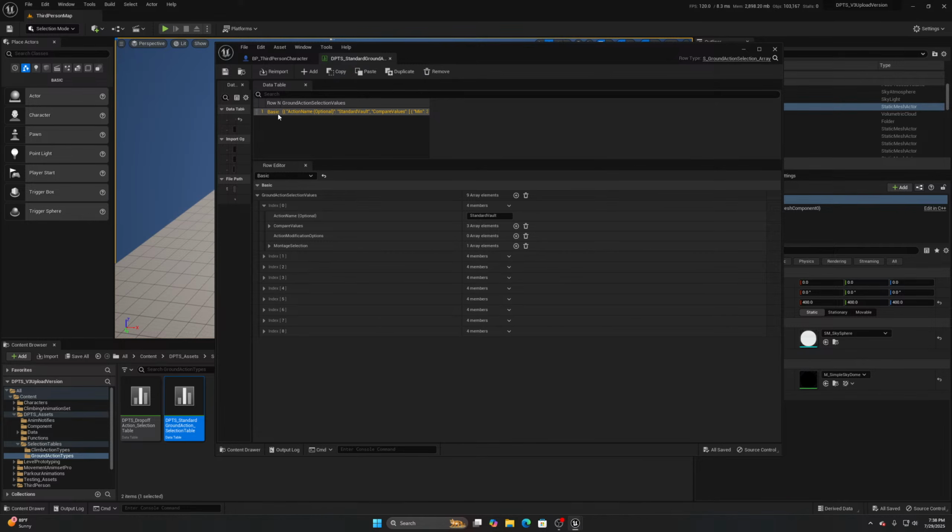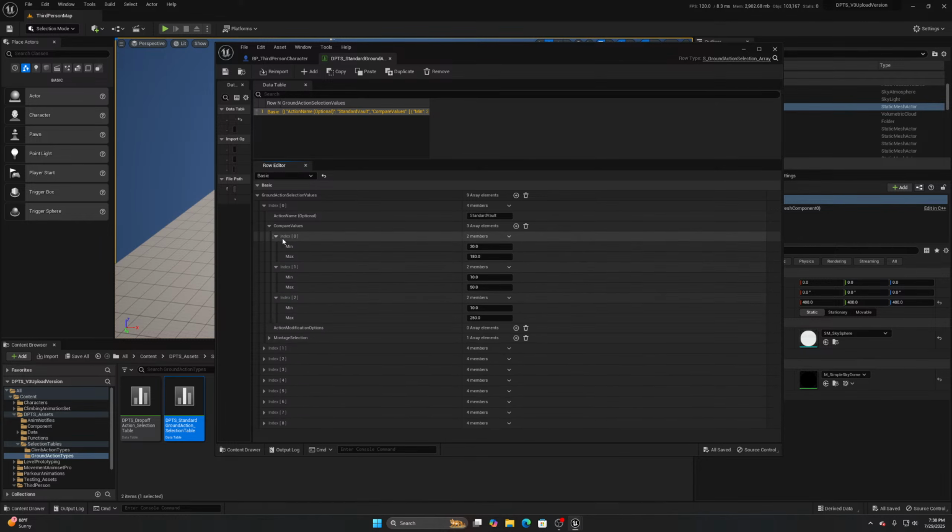Right now, I only have one row. It's row 0. Remember, integers, 0 equals 1. I tried to keep it all with very basic index values, without trying to overcomplicate things too much. But the way that it works is that you have an optional name here, so this way you can make sure you know what's what. It's something I found to be very helpful. And then you have compare values. What these compare values reference is you're going to see indexes of 0, 1, and 2.